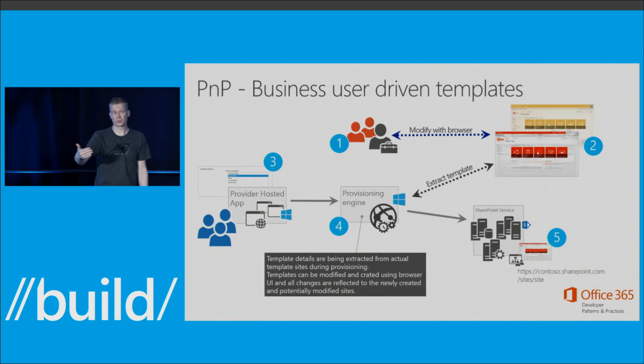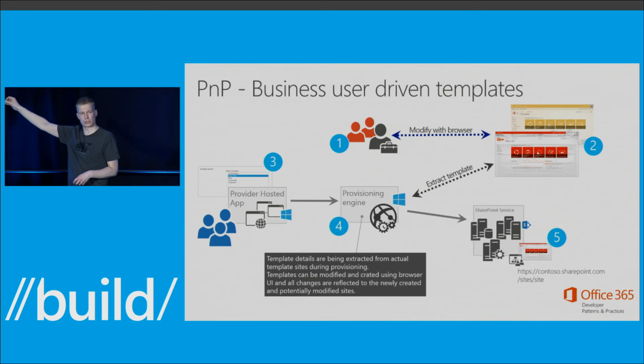So this way, you don't actually need to create Onet XML. You don't have to create the feature framework. You don't have to create XMLs if you don't want to, to actually create templates within SharePoint. And we can bring this to a level where we might have multiple different templates. We might have individual templates for the HR organization, for services organizations, for whatever organizations within your company. And the engine itself is, as I mentioned, open source, available in PnP. We're looking for contributions from the community as well. But it's already in a relatively good stage.